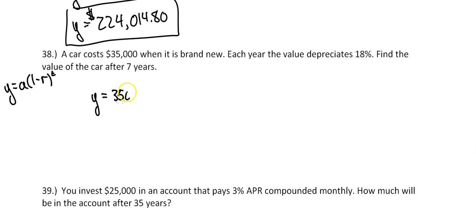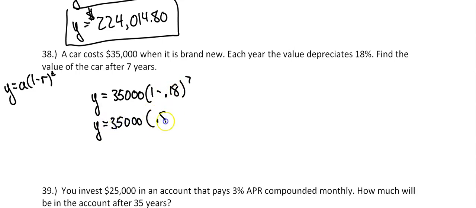See, that's the 35,000. 1 minus, once again, the rate we plug in is a decimal. That's 0.18, raised to the 7th power. And this one, some of you might need to use your calculator to simplify this guy and get the 0.82. Don't make a silly mistake trying to do too much in your head if you need a little help with that. $1 minus 18 cents. How many cents do you have? Think of it that way if you need to.